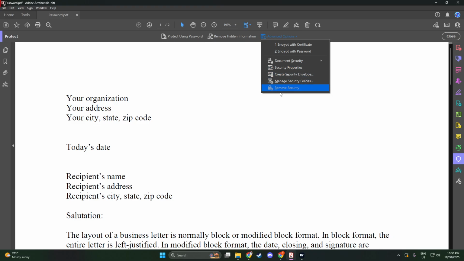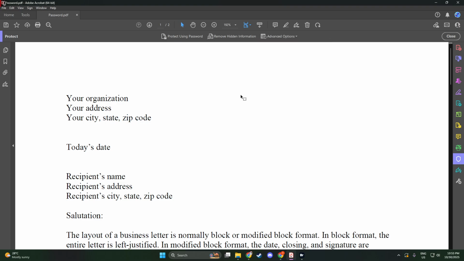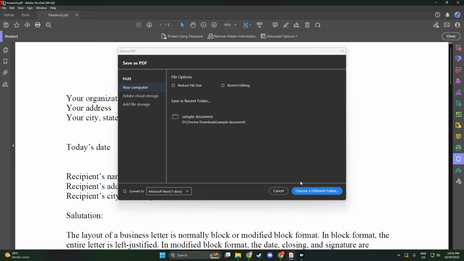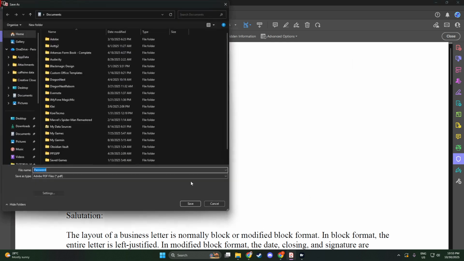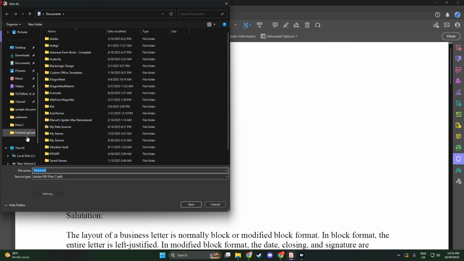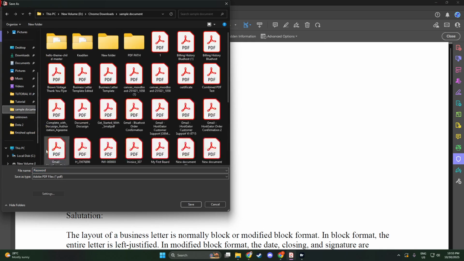Once you've successfully navigated through these prompts and the password protection is removed, it's essential to save your document to ensure these changes are applied. Go to File, and then select Save As to save the document in the same location or a new one, with or without changing the file name. By doing so, you will have created a new version of the document that no longer asks for a password when opened. And there you have it.